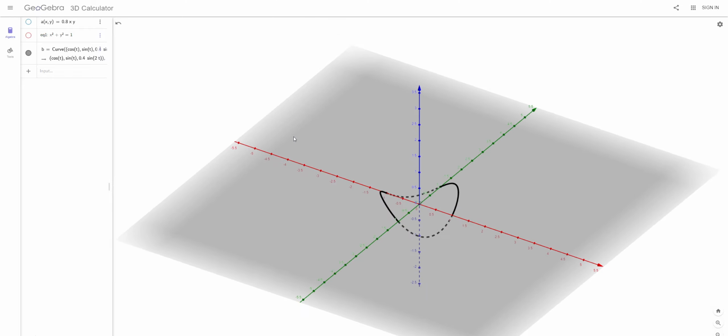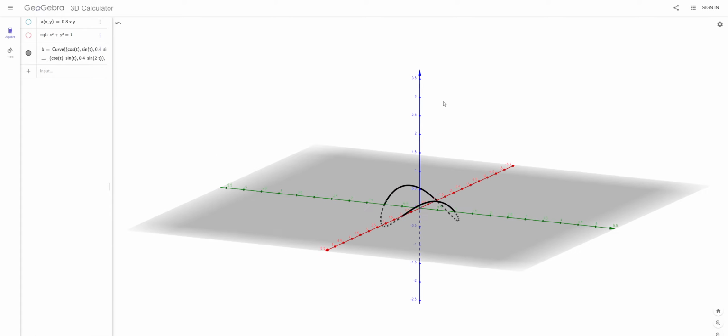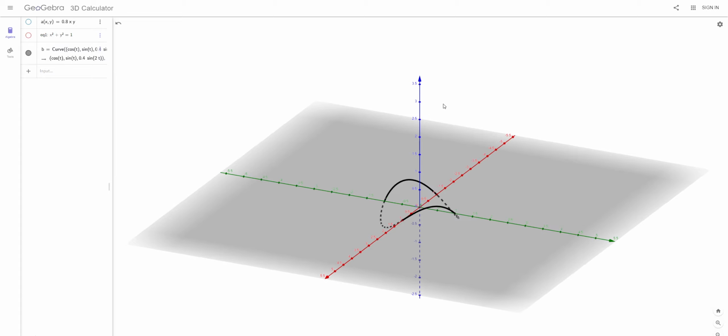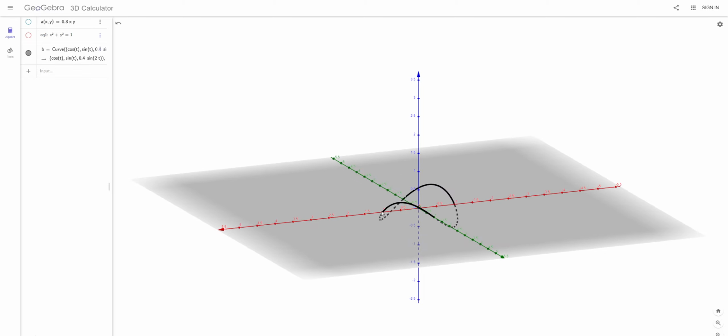Now remember, our curve does have an orientation to it, which isn't coming out with GeoGebra, right? GeoGebra is not telling me the orientation of this thing. But if I just go back, remember my x component was cosine t, my y component sine of t. That means I'm traveling in the positive direction about the origin, so counterclockwise about the origin. So that means I'm starting here and traveling around. I'll go up a bit, down a bit, up a bit, down a bit, and come back to where I started.